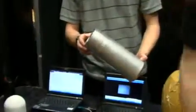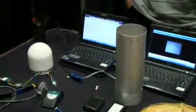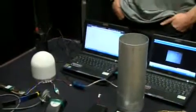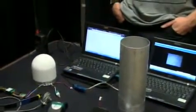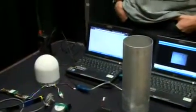Then we also have a project for NASA Ames. We're launched from a sounding rocket out from Virginia, and it's going to go up to about 300,000 feet. That's it right here. It's a low ballistics coefficient, so it's going to be ejected from the rocket. It's going to fall under a big parachute, fall real slow over time, and we're going to record as much data as we can over that time at high altitude.